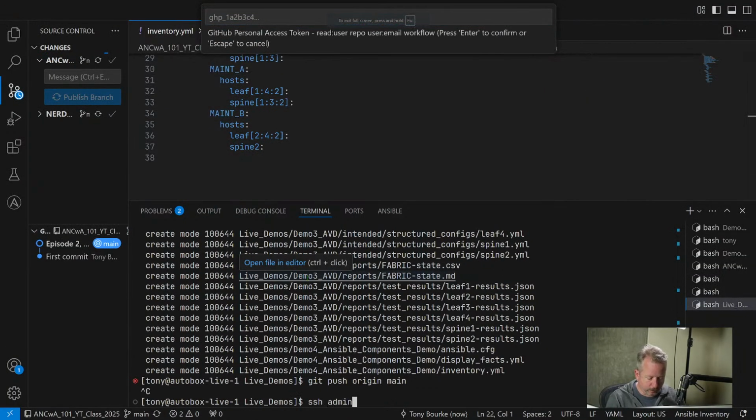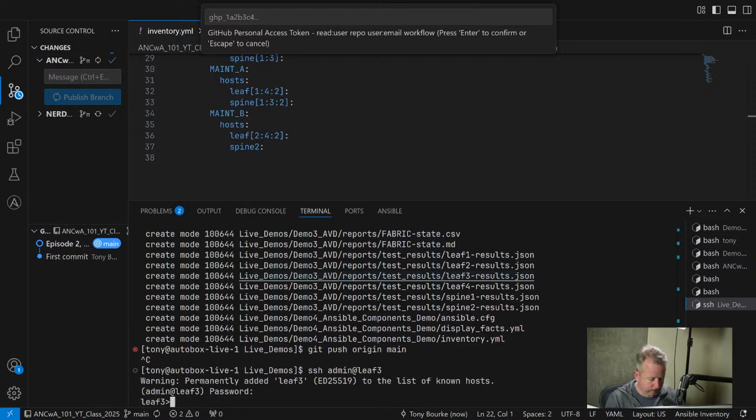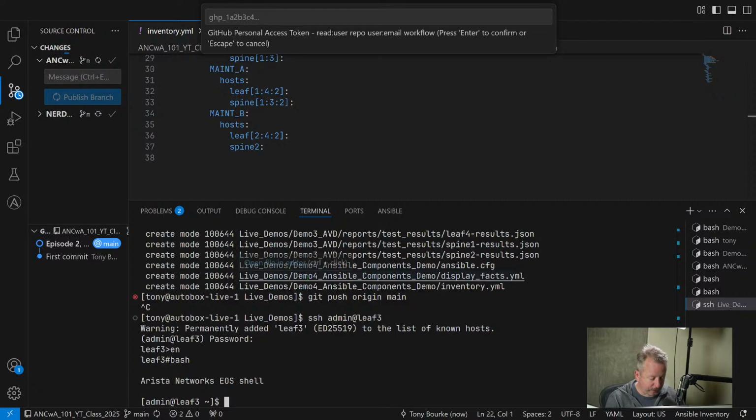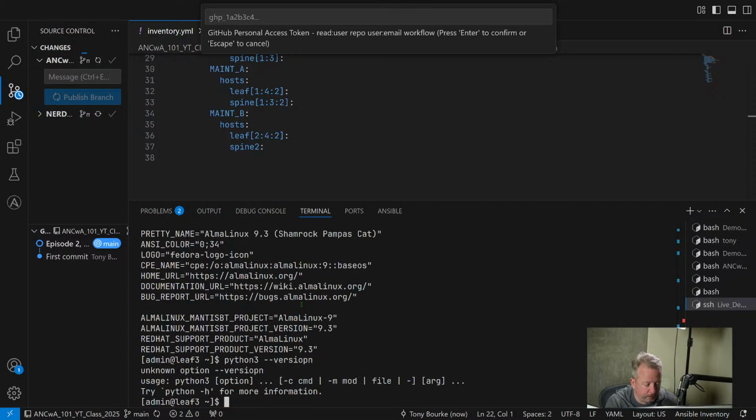So if I go to admin at leaf 3, I'm going to bash, and then I can say cat etc release, OS release. And I can see this is Alma Linux 9.3. So I can run Python 3 version.